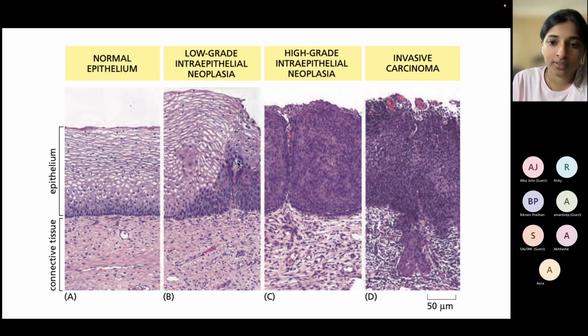But once that mutation has reached, they start having a development of cancer. But still, here it's just a tumor, it has not invaded into neighboring tissues. But here in the third stage, we could see that it is completely taken over and invaded into neighboring tissues. This epithelial that was once visible is completely lost over here and entirely taken over by cancerous cell. And ultimately, it invades it further into the connective tissue as well.